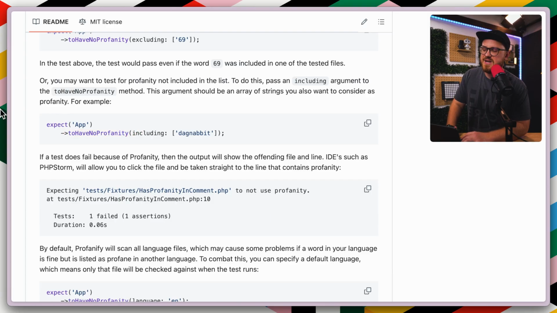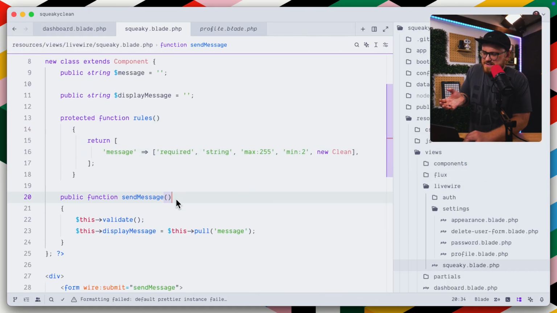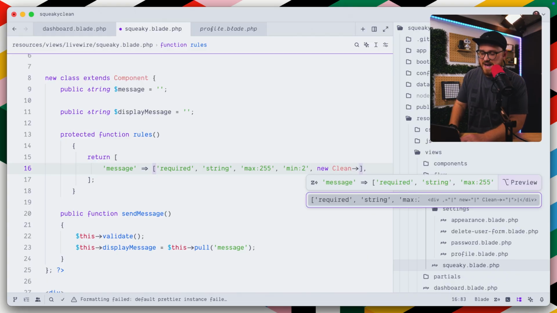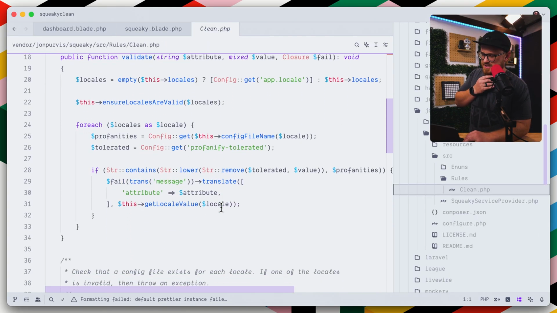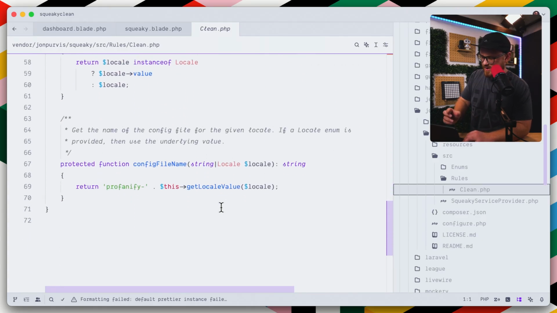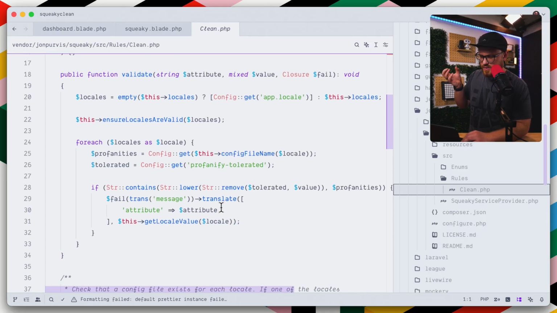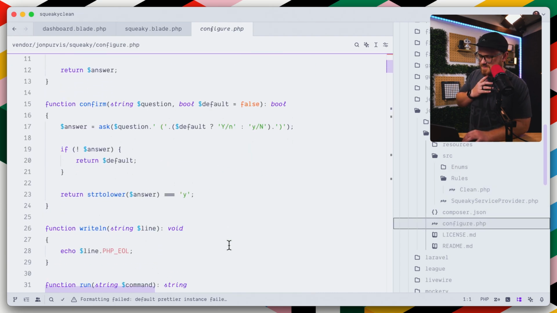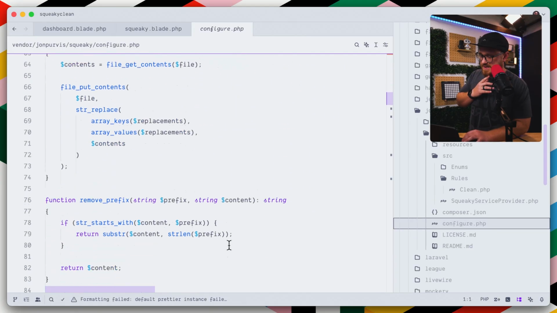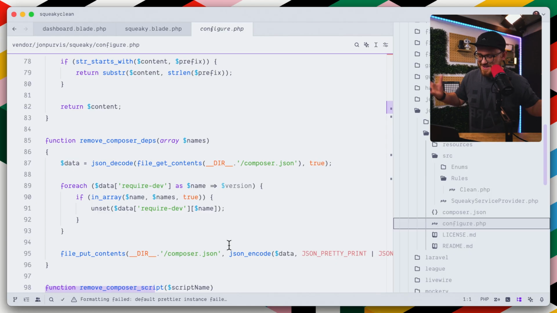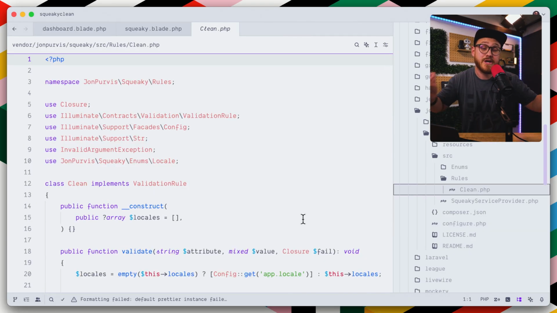But I would imagine there's some method within this new clean to say, okay, I want to actually pass it something. So yeah, within the clean.php rule, it looks like there is locale, a config file name, but probably not, yeah, I'm not seeing anything to be able to pass in a new profanity, but there's probably ways of doing so, or maybe within like, let's see, configure, ask, confirm, write in, run, slugify. This is probably just for something else, something additional with it. But there's probably a way that you could maybe make a PR to say, hey, this is a new word that should be added to this clean rule, or maybe it's in a config, or you just kind of extend profanify to do so within your clean settings.